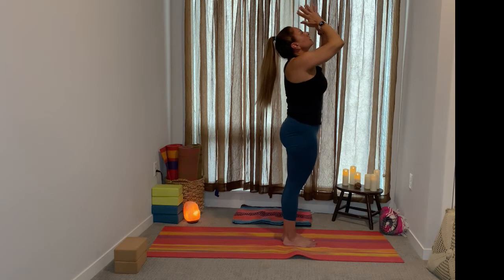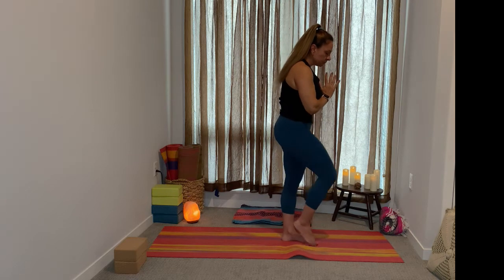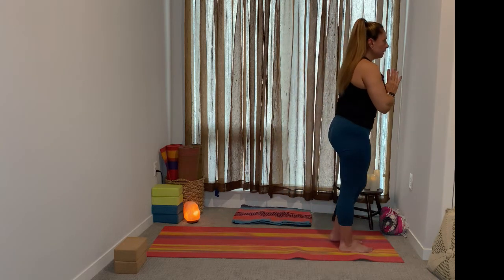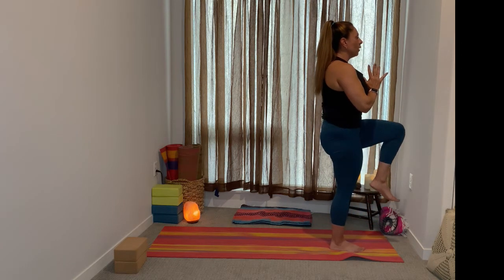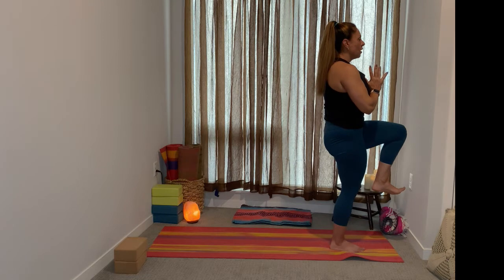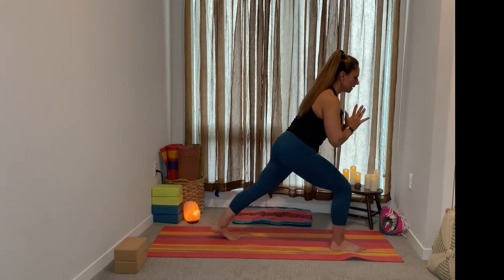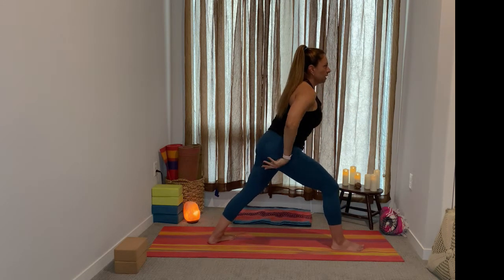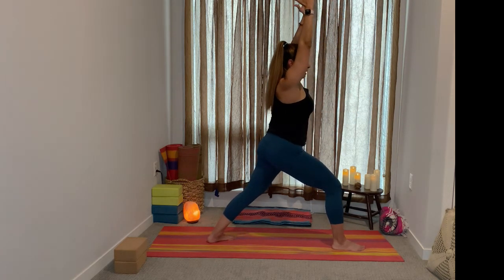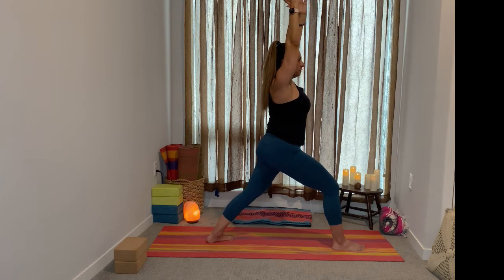Exhale, bring your hands to heart center, thumbs to sternum. Take a nice deep inhale. Bring your left knee up, hold it there for 3, 2, 1. Take a generous step to the back. So we're gonna come into warrior one. Inhale the arms up. You're gonna take that right hip to the back, left hip forward.